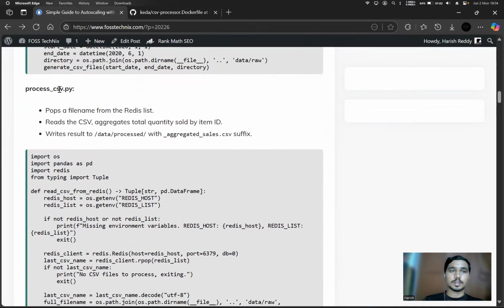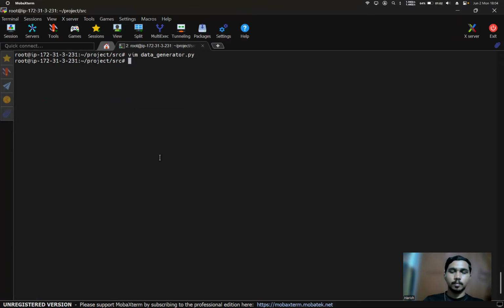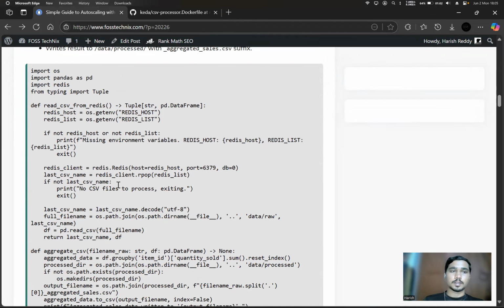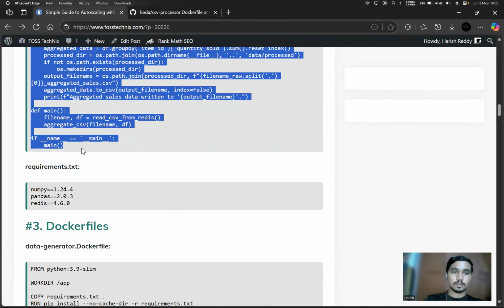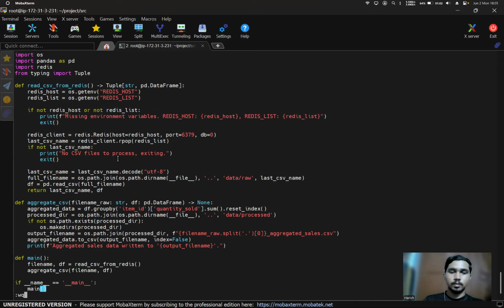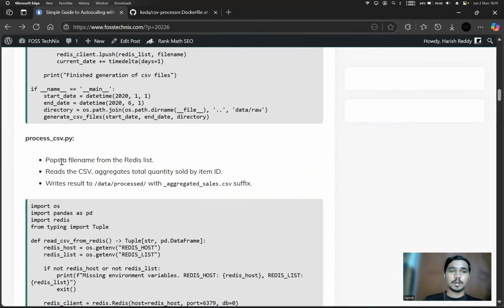Now let's create the process_csv.py and paste this content here and save it. So here the process_csv.py pops a file name from the Redis list, reads the CSV, aggregates total quantity sold by item ID, and writes results to the data/processed path with an _aggregated_sales.csv suffix.